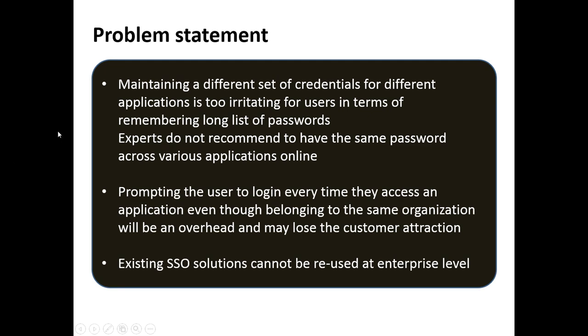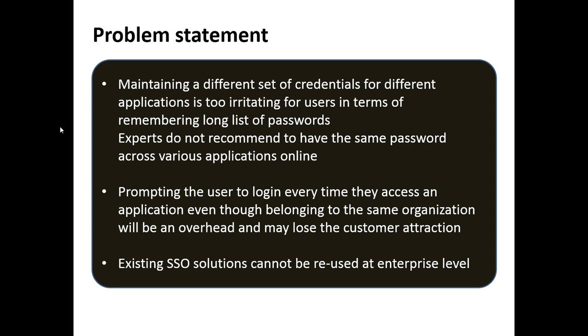The first one is, whenever you have an account in multiple applications, say gmail.com, facebook.com, and twitter.com and all, maintaining a different set of credentials for each application is too irritating. Meaning you are maintaining a different password for Gmail, a different password for Facebook, and a different password for Twitter. You need to remember them all the time, and also you need to request a password reset if you have forgotten it. So it is very irritating, right? That's the first problem statement.